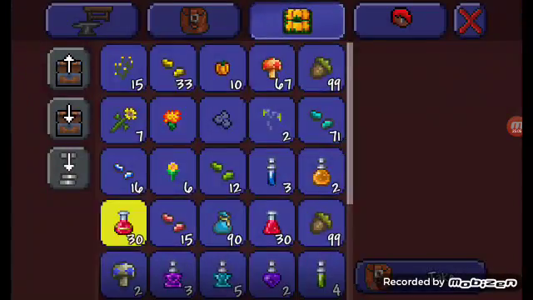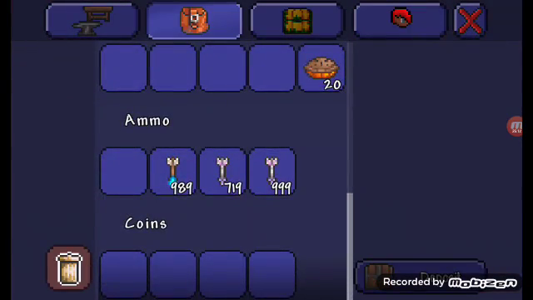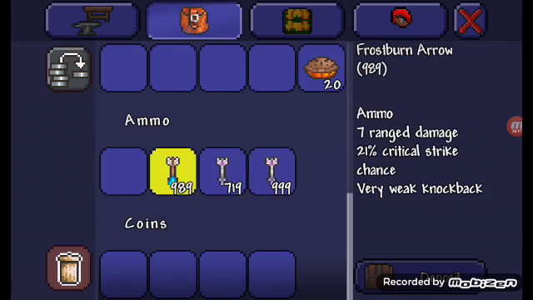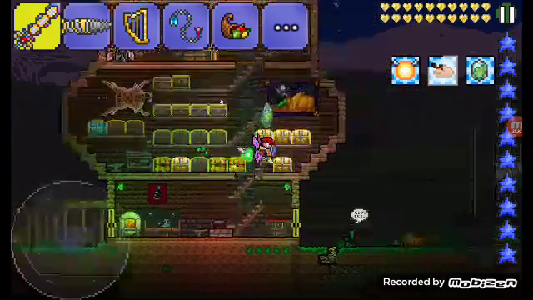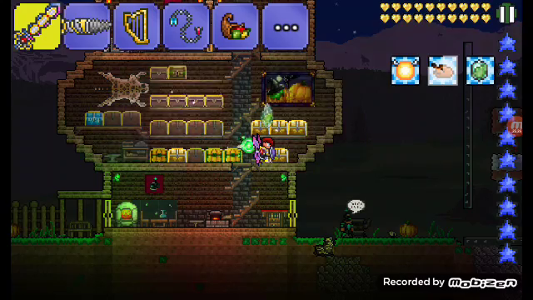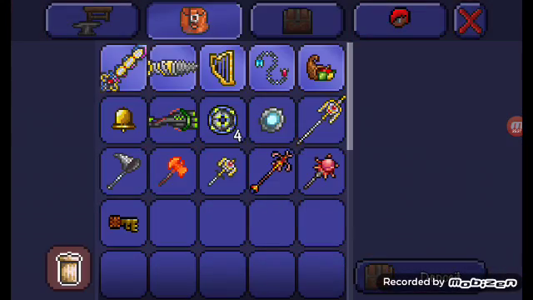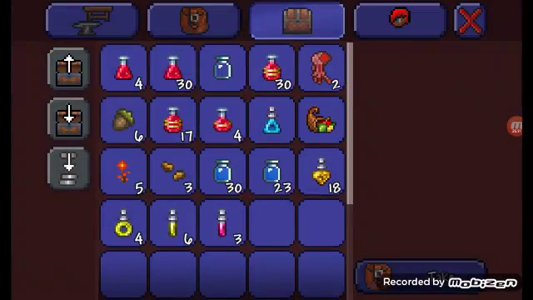Like, my mind does that a lot. I need to get a lot more ice torches for frostburn arrows, because they're really good. And it would be nice that I get some more.